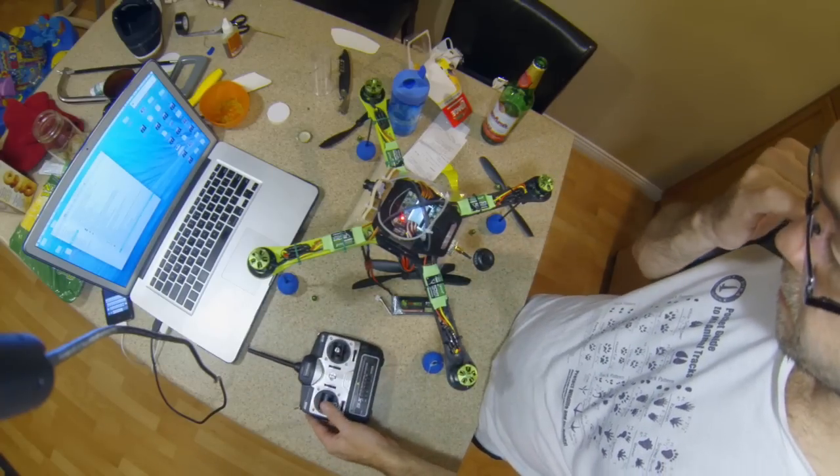I just tested a little more — again, below 40-50% throttle one motor will sometimes stop. But with the props on, if I go to any power level where I'm actually going to take off, the motors are fine every time. I've done about seven or eight batteries worth of flying and the motor has never stopped when using enough power to fly. When you're on the ground throttling around at low power without taking off, yes, sometimes a motor stops — but in the air it's never happened. Hopefully it stays that way. Good luck, let me know if you find any other results.